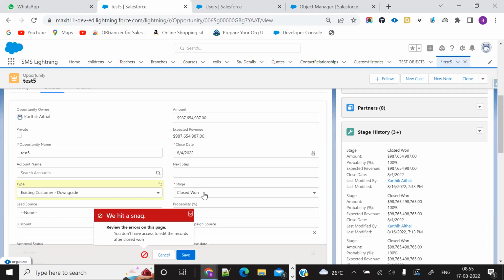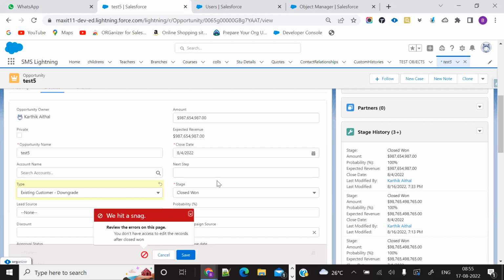I have one question. Once the business comes up with a request to add some more users who can edit an opportunity when it is closed won, what do we have to do?